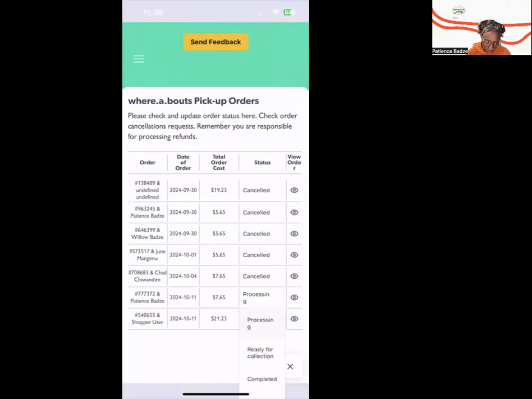And it will update on the shopper side. An important thing to note: once you update the status to canceled, it will initiate an automatic refund for whatever payment the shopper made, less the Whereabouts $2 or 2% service fee.